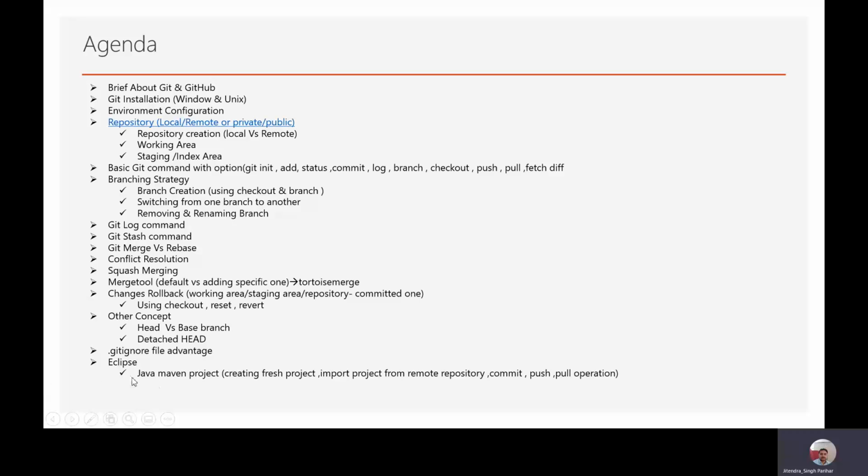We will use the Eclipse tool as well for creating a project, pushing the code to the local or remote area, pulling the code from the remote area, adding code into the index area, and committing. So all these operations we will also cover using the tools, including the Eclipse tool.